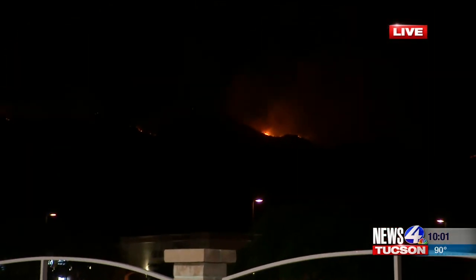Well, Angelique, if you look out your window you might see the fire burning. If you open up your window, you'll definitely smell the smoke in the air. I can tell you right now, the Bighorn Fire has now burned over 58,000 acres. That number is sure to grow by tomorrow morning when they reassess. Also good news — we're now at 33% containment, up from 16% containment earlier today.